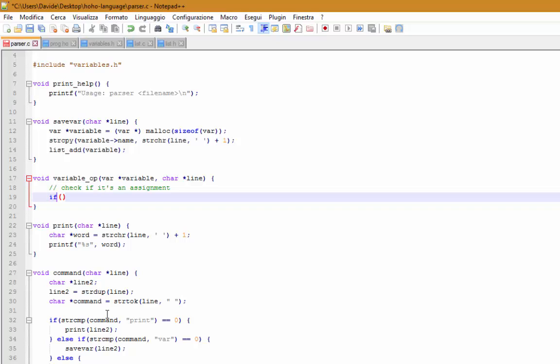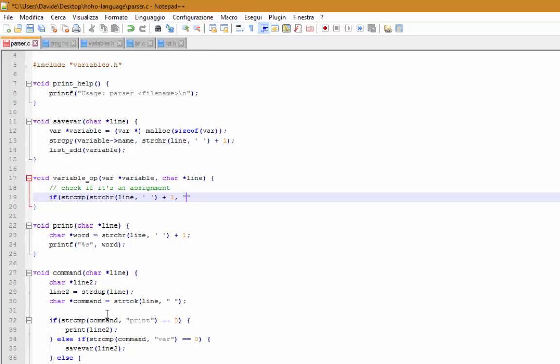we need to check if it's an assignment. For now, we will only handle assignments, no operations like plus, addition, subtraction, and for now we will only handle integer assignments. So we have to check if it's an assignment.